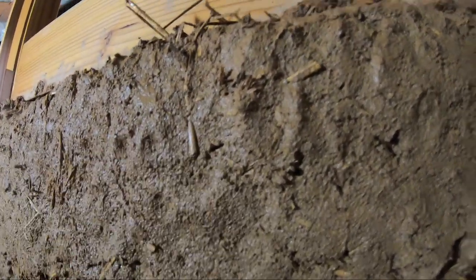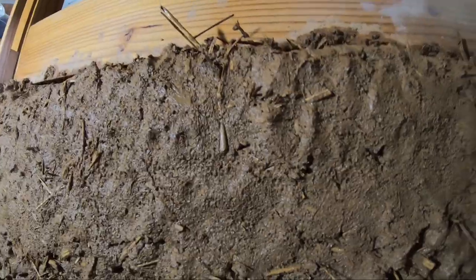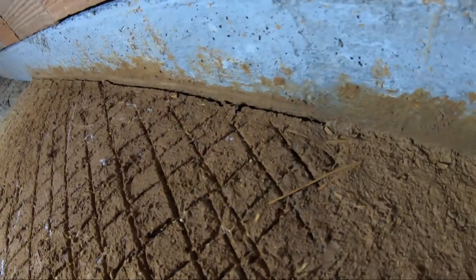Haven't done that yet. I'm focused on this part. This is super slumpy, so it needs to be pushed back into place, but I'm gonna let it dry a little bit more first. And then up here, I wanted to point something out. I'm not sure how well you can see it. Yeah, you see the crack there? That's what I was talking about with the shrinking of the clay. It's totally normal, and that's what I'm hoping to prevent with those little metal rings. Obviously, I couldn't just easily nail the metal rings into that concrete rafter, so I didn't.